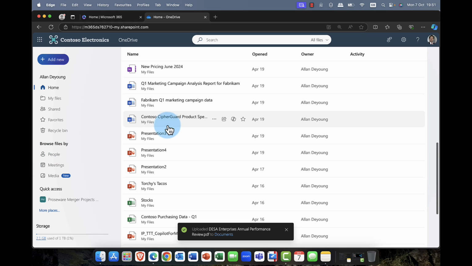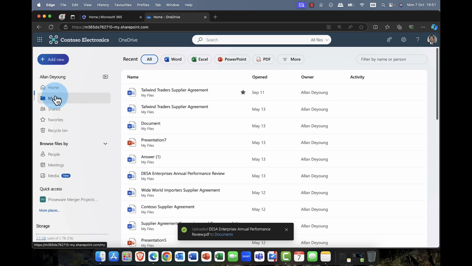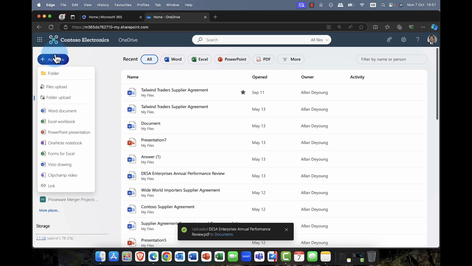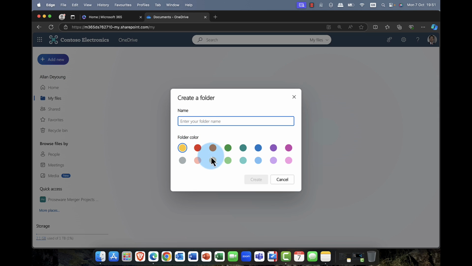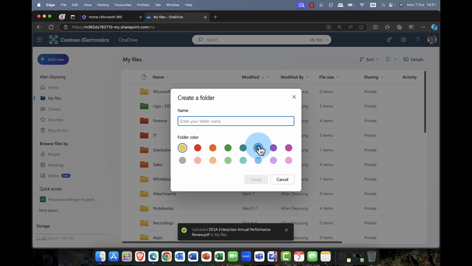I absolutely love that. Now, the other thing is if I go to my files, of course, it's amazing how many people don't know this, but I can click on New here, and I'll click on a new folder. We also have the colored tabs. So I can choose a colored tab here.